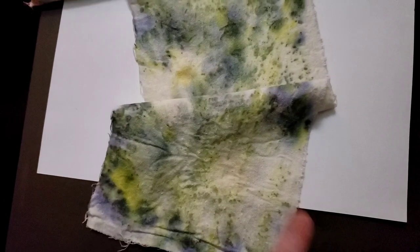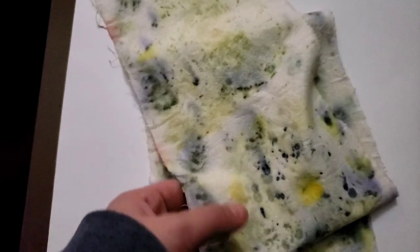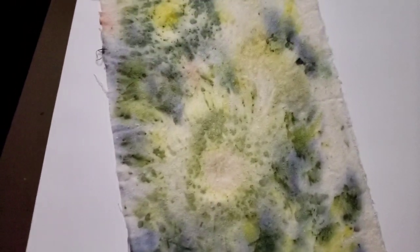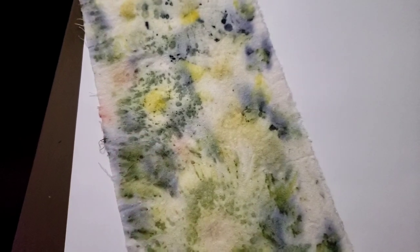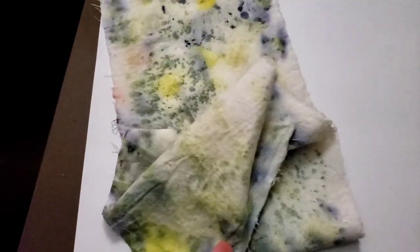This is our final review of our alum mordanted silk that was done in a steam bundle floral printing. This was just a super short experiment because I didn't want to let a nice bouquet go to waste - and by waste I mean letting it dry up without being decapitated and useful. The mums made some really cool concentric patterns. These look like really well-worn artist painter pants, like they've been splattered very artfully. There's that gerbera daisy, which I think if you found ones of a different color they might do better. Generally, known dyeing flowers like marigolds, chamomile - those are usually safest to do prints with as well. But I am not in the business of doing things we know work - I'm in the business of doing things that are new to try.